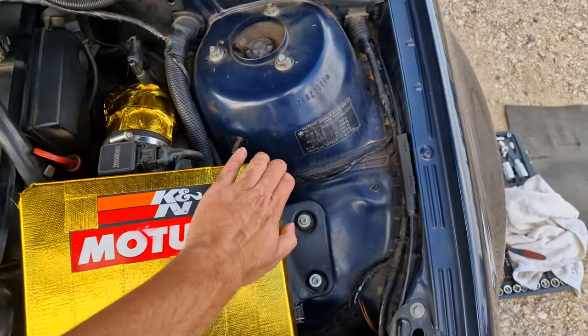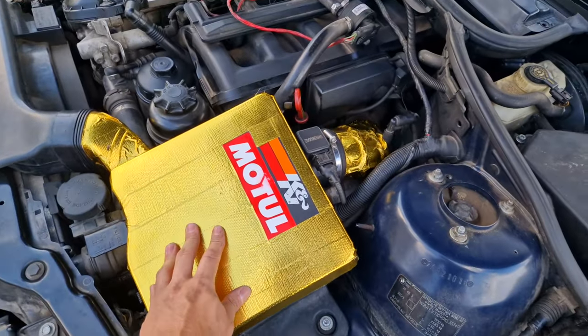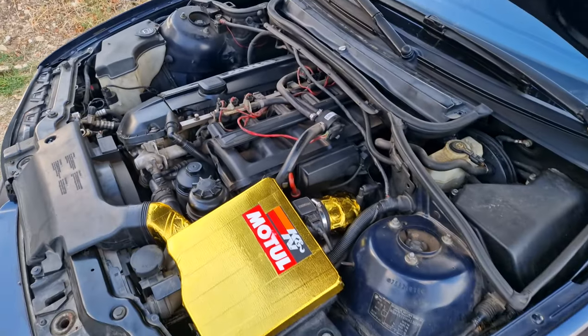I don't know, it's kind of vibey. Let's see if there's any change. I love how this looks. Everything seems to be in order, I think. Let's do the test run.